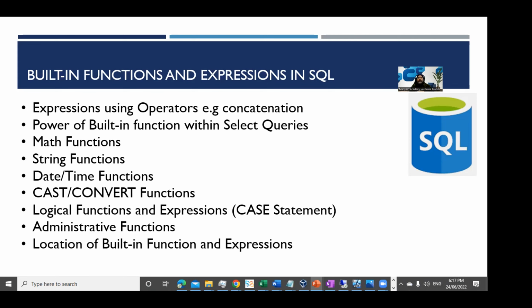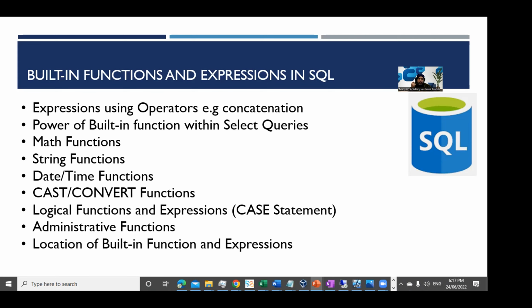Now, last but not least, before we jump into our lab environment, there's an interesting thing. Where should we put these functions or expressions? Funnily, we have three areas where we can apply these functions or expressions in our SQL statement.